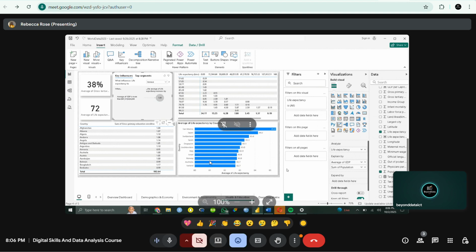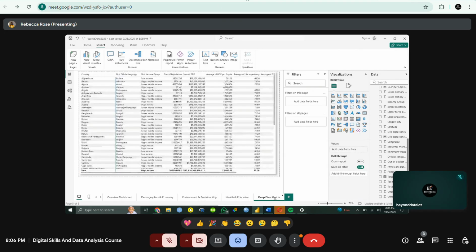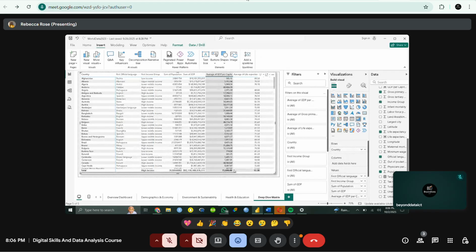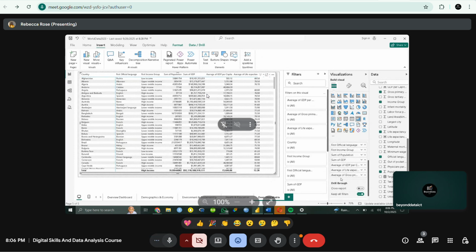So maybe you can proceed to the next deep dive so that we can see what is there. So drill through, the deep dive is what I said. Now we use the concept of drill through to be able to access some of the things that are not there.